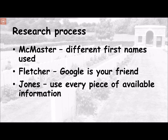So I had somebody else look at it, start the research from the beginning, and they came to the same conclusions. Then we found the soldier on the St. Helens, Lancashire memorial website, with the same census records and the same family as I thought. Oh, I must have got it right. But I always use every piece of information available. Even if I'm not going to put it in the biography, I still follow it up.